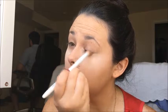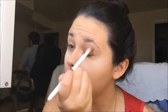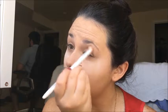What I've started to do is, I do my foundation, and then I let the translucent powder sit on my under eye, do my eyes, and then the translucent powder, on me anyway, catches the fallout from my eye makeup. So I let it catch the fallout, and then I just wipe it all away.